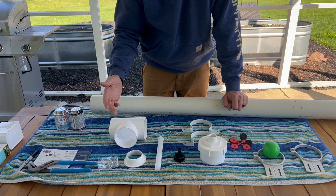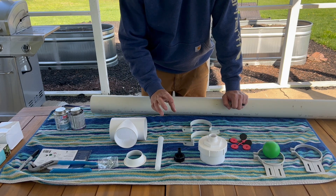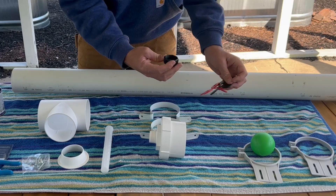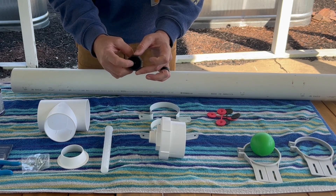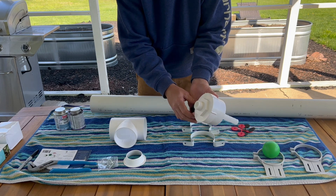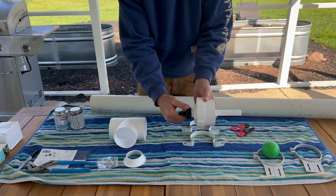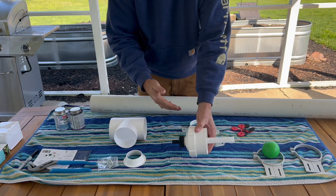What you have here are all the components that you're going to buy within this package — it's everything that you need for your first flush system. Let's put it all together. I chose the 0.5 — it's very, very tiny so it's going to have a slow drip. We'll start with that just to see how it goes. What you're going to do is insert the filter down through the base, then put your cap on and screw it tight.